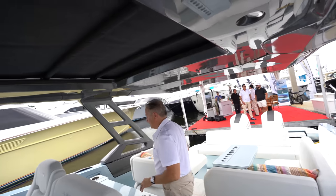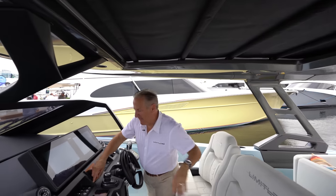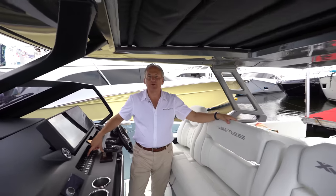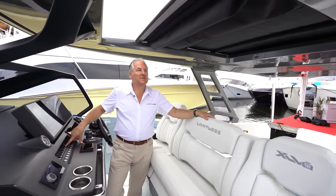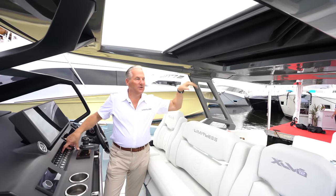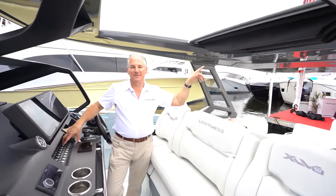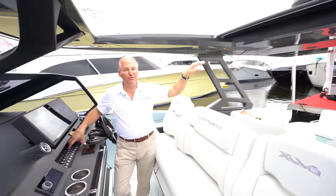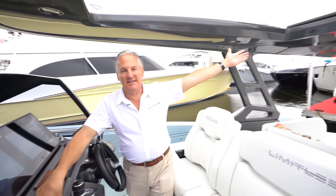Tell me about this hard top. We have a huge sunroof up top so you can enjoy the stars or the sunshine, or close it off — whatever you prefer. It folds up nice and neat so it all tucks in. You don't have the fabric flapping. I had a 75-foot boat with a roof like this and every time you drove it the fabric was clumping. This one tucks up nice and neat — no wind, no noise, and you don't even see it.